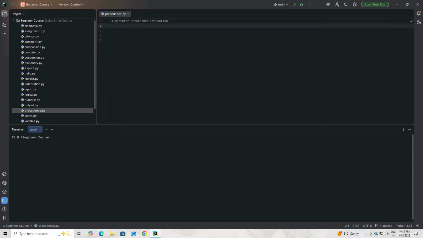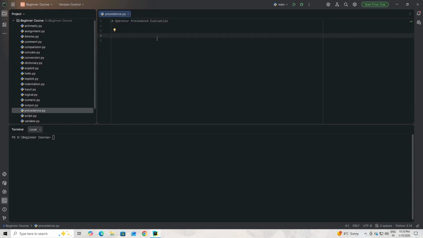Now friends, let's evaluate a complex expression step by step so that Python operator precedence is clear to us. I have already opened a PyCharm window and created a file named precedence.py and put a comment in it as well.